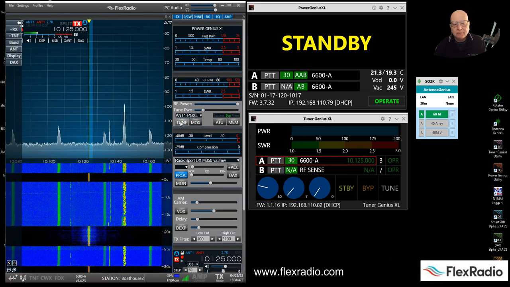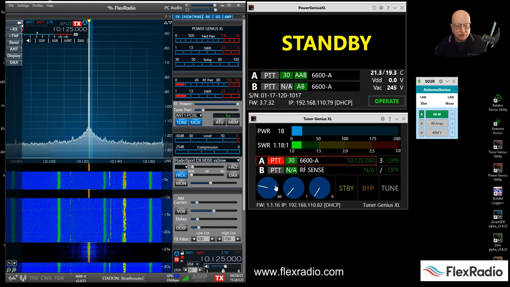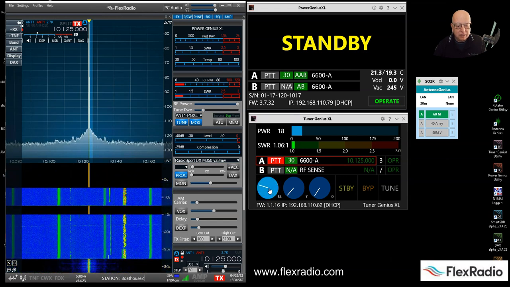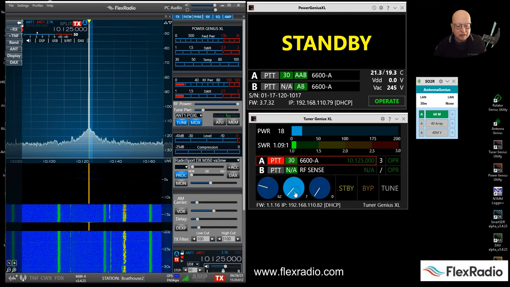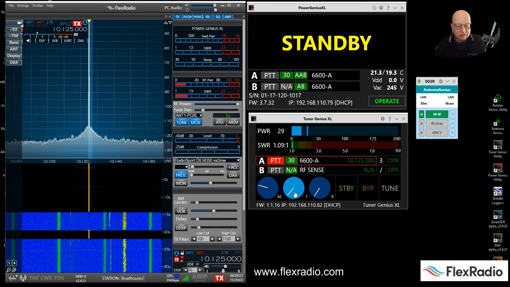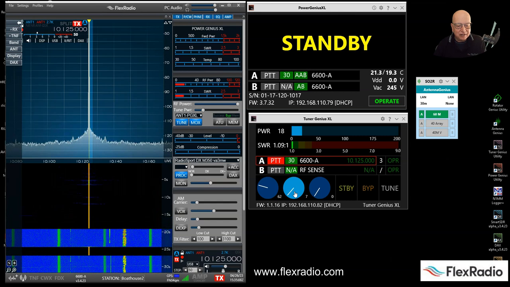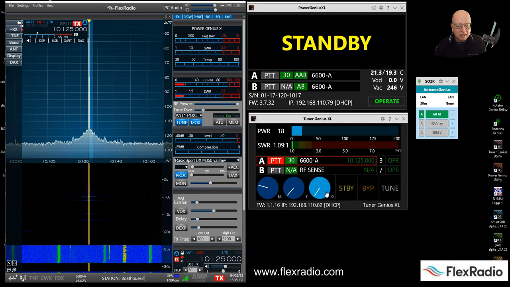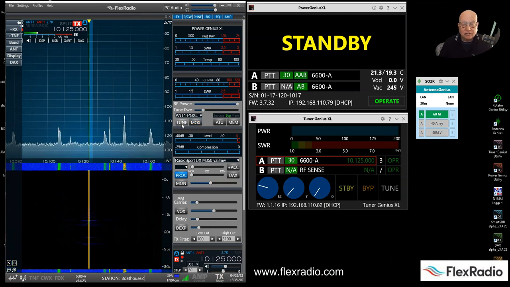But if you're a tinkerer, you can either grab the knobs on the front of the tuner or you can click here with your mouse and you see it goes bright blue. I can now use my mouse to maybe get a better SWR. Okay, we're down to 1.06, I don't like that. That's not good. We'll just maybe leave that where it was. And my mouse, there we go. And we can go over here to the last one, maybe muck with it a bit. Maybe I can do better or not, but click that, hit it out of tune, and just leave it alone, and it will remember that setting.